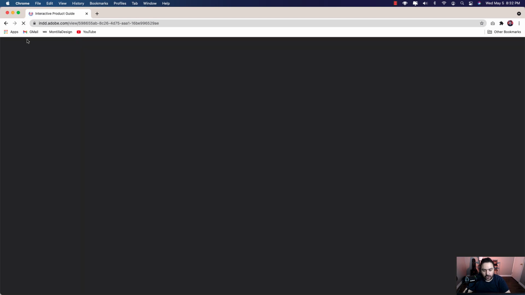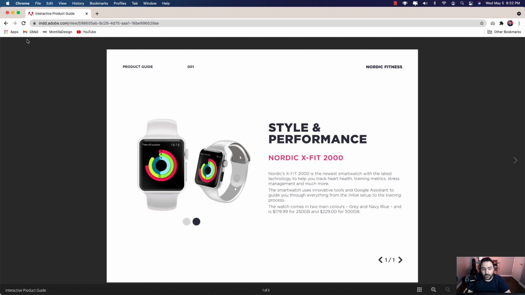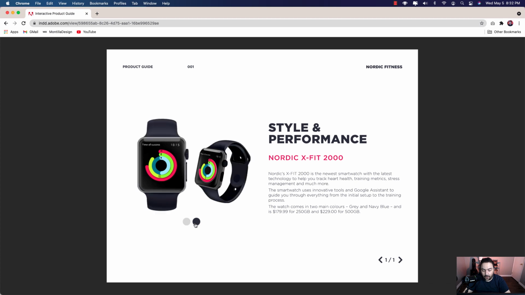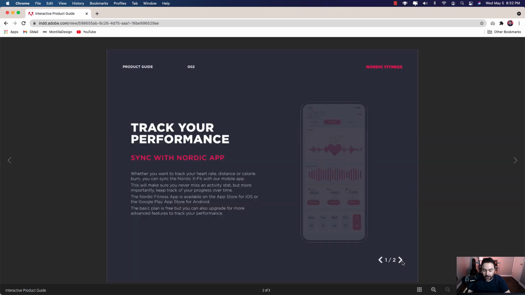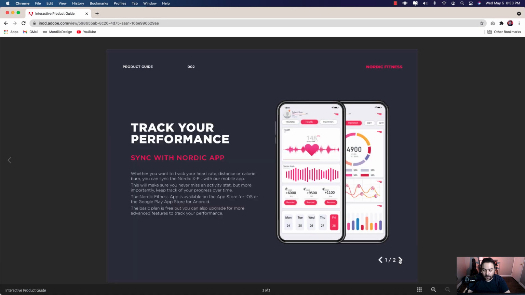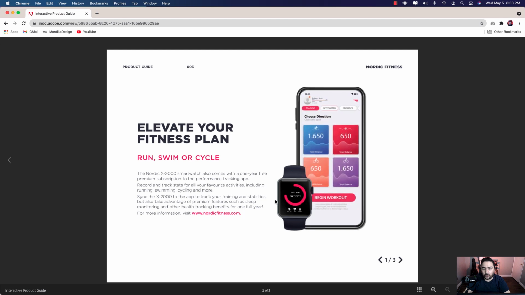So I'm just going to refresh this and it will be published online. So you saw that the watches came in with a zoom in animation, and I'll set up this toggle structure here where we can pick a color. So let's just say the watch comes in 2 separate colors. We could set up a toggle system here to switch between the colors. And then I also set up a page structure system here with these icons, okay, to go through. And you can see all 3 of those pages have animation, so we'll go through that as well.